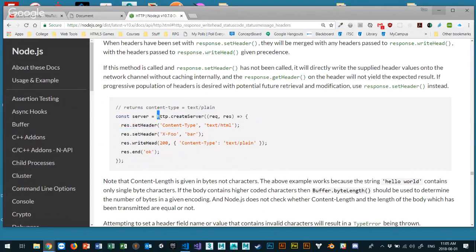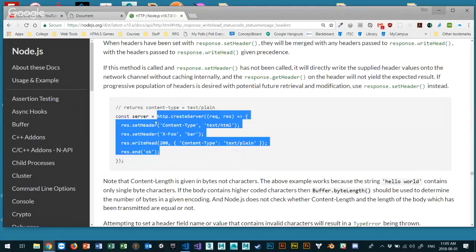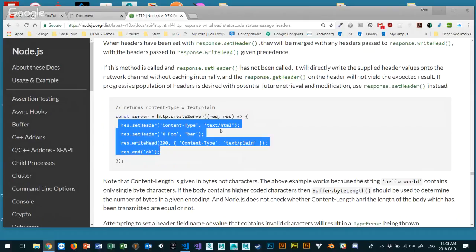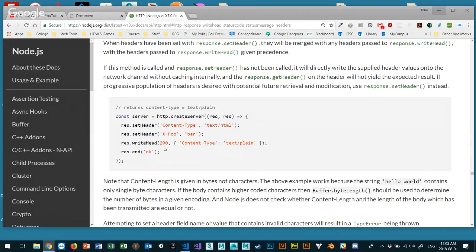Because remember what this does, this is a factory. It takes all the data that you're giving it and creates the instance, for example, of your server. So your server instance has whatever you're responding with. In this particular case, we're responding with content of HTML, and then we're writing the head. So setHeader is one part. We're setting the header for content type, and then writeHead writes the 200.